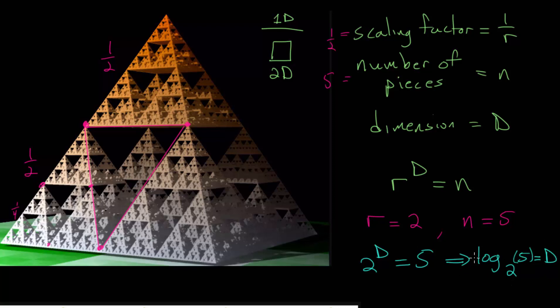And again, this is just another way to rephrase this equation. We're still asking two raised to what power gives us five, and that missing power we're looking for is d.